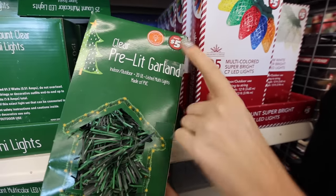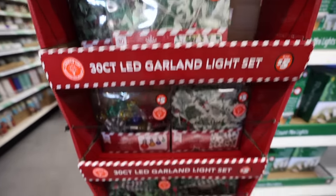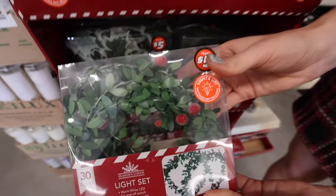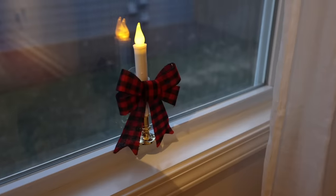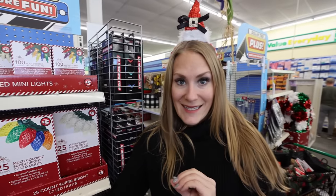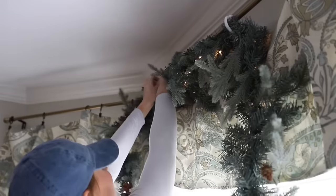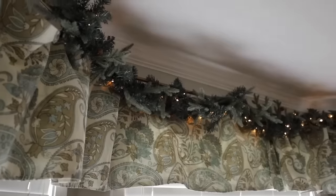They have pre-lit garlands for $5, which is brand new, but I think my personal favorites are these — beautiful, beautiful greenery. This is so naturally pretty, and I'm a sucker for frosted berries. I've got two hacks for you: to get your suction cups to stick better to windows, put a little moisture underneath them. One of my favorite garland hacks is to use curtain rings to hang garland on all your valances and window treatments. It looks awesome and costs $1.25. When you floof the garland it helps hide the shower curtain rings, and this is something literally anybody can do.